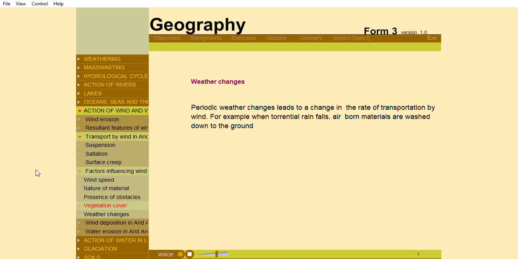Vegetation or water masses. Vegetation and water masses have the soil particles bound together. This reduces the ability of the wind to pick and transport the soil particles. The speed and strength of the wind are reduced, which lowers the rate of transportation.